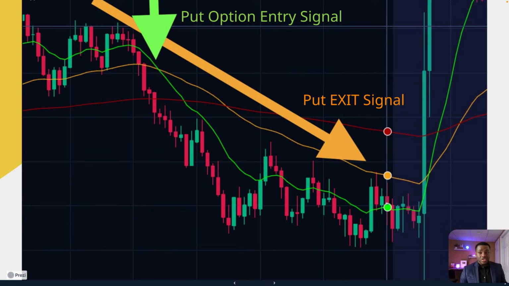And in this case, you would have exited the put. You would have entered it here at the cross, exited here when it hit the 48. And then, you know what? You got out on time because it rocketed up after that, right? And then you can see again in the aftermarket hours in this kind of gray spot, you can see the 13 cross back above the 48 and then another rocket, right? So that's how that works.